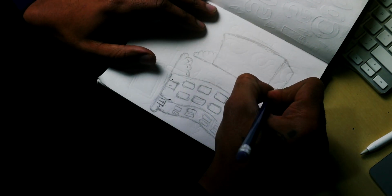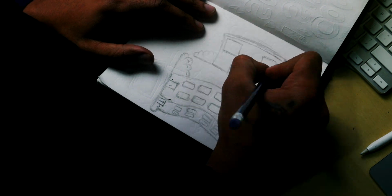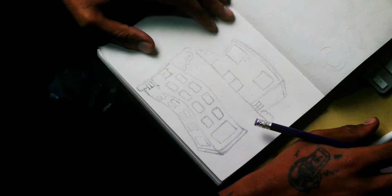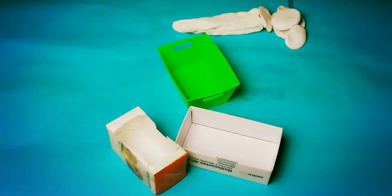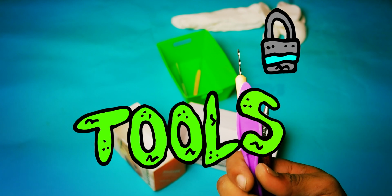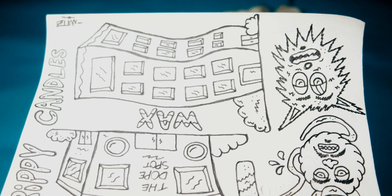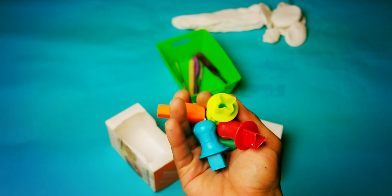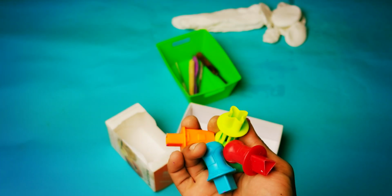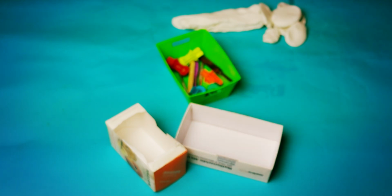Now that you got your design drew, you about to move on to the clay. First you're gonna get your clay, then you're gonna need some tools. Then you're gonna take your drawing and look at it for a reference so you can be smooth and make that motherfucking model good. You can use some extra tools and stuff like right here, and you can start making little details like windows and shit.